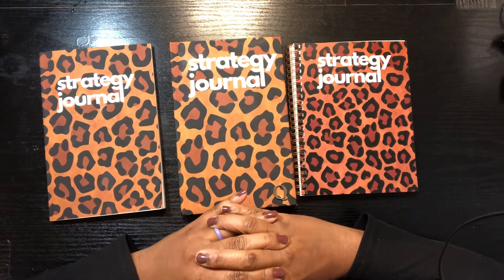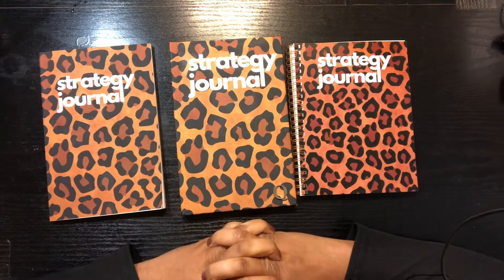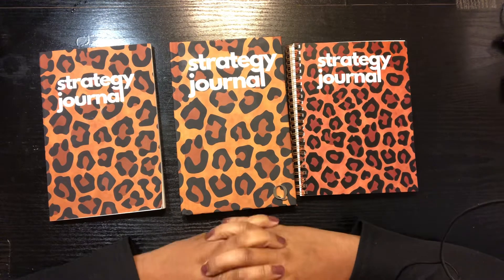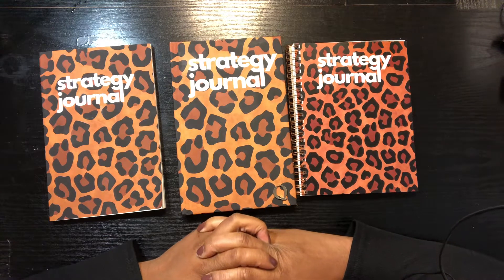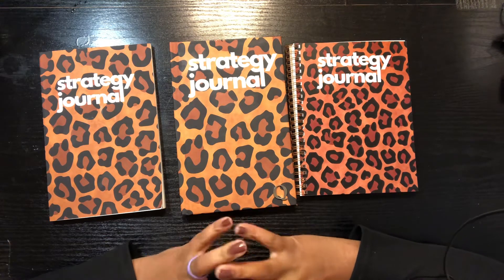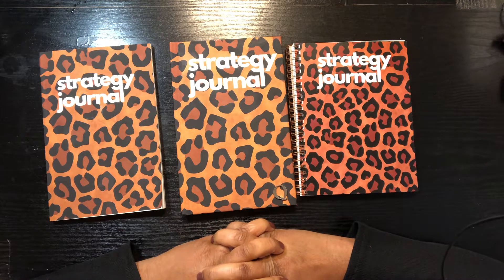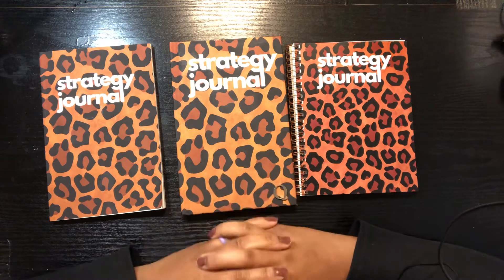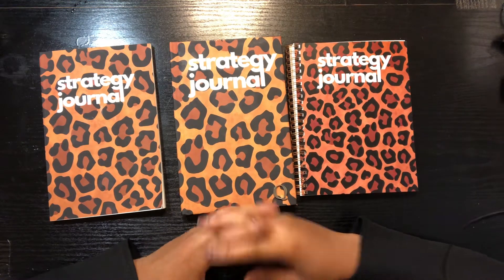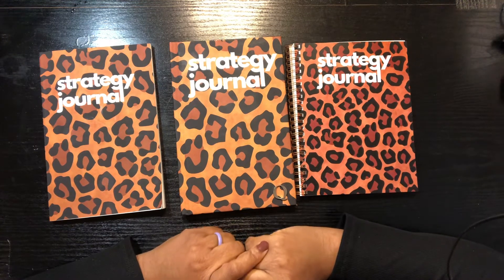I hope this helps you see a bigger picture of what they look like. Remember, all these journals can come in different sizes to suit your needs for your business. Different print-on-demand businesses do different things — some let you completely change the interior from front to back and the cover; some you can only do covers; some you can only do certain interiors. I'm here to give you guys all of the tea that I know.